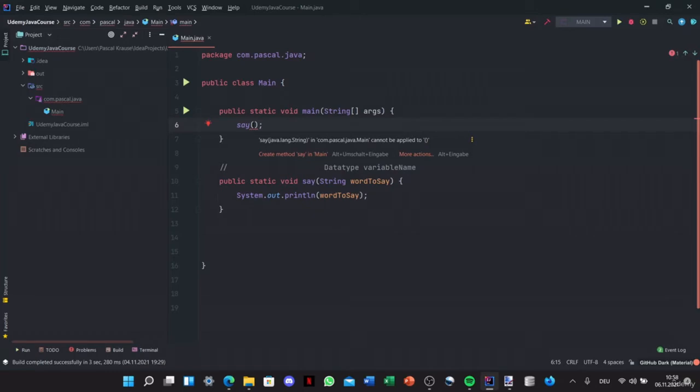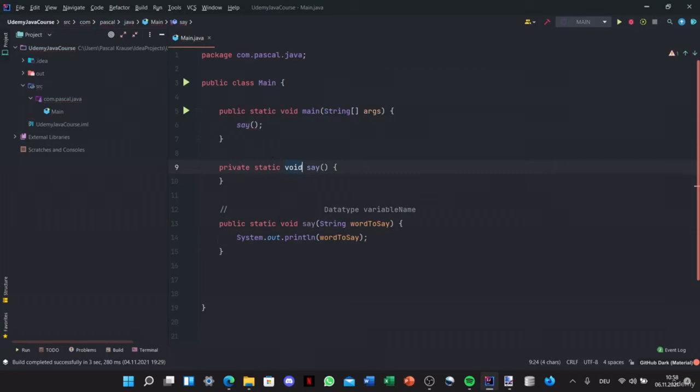Why? Because Java does not know this method, because I already explained to you that we are able to create multiple methods in Java which have the same name. In this case, I can create this method, and you will see that it will work. So let me quickly write this out, and then create method say in main. And as you can see, it works perfectly with the same name. But what's different? In this case, we have not defined any parameters.